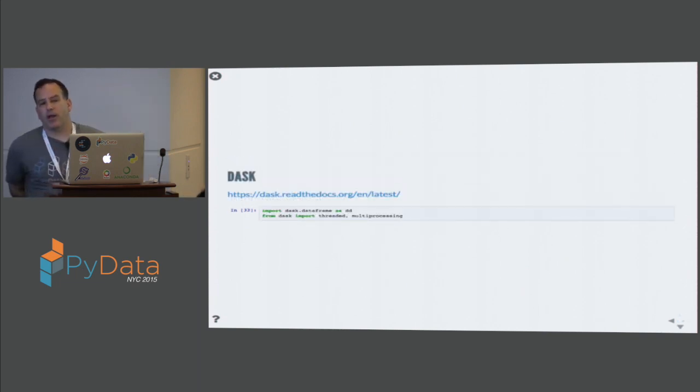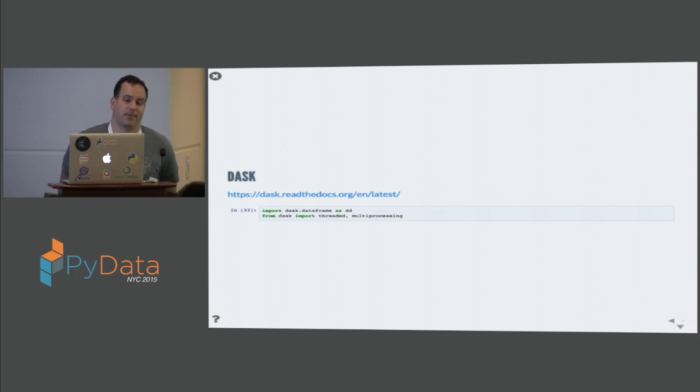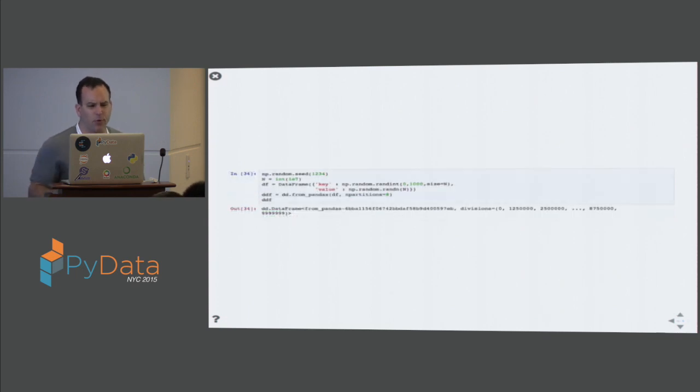Similarly, when you want to deal with out-of-core data or when you want to parallelize things, Dask is a great solution. It has a very nice pandas-like interface. So here I'm creating a data frame, using a method from pandas, I'm using Dask here, and it gives me a Dask data frame. Essentially, Dask has a view on a data frame, and it chops it up into blocks, and then you can operate on these blocks in parallel. You can also do dependency graph stuff. We're not going to get into that. I think Jim Crist has a talk later today on that.